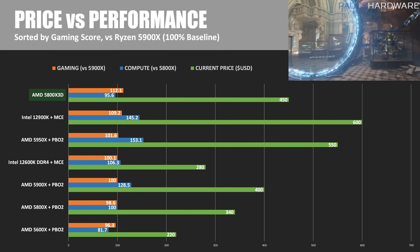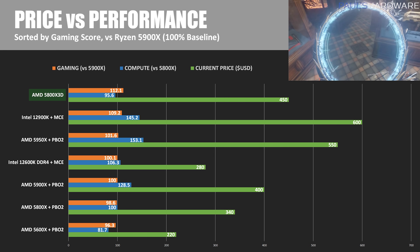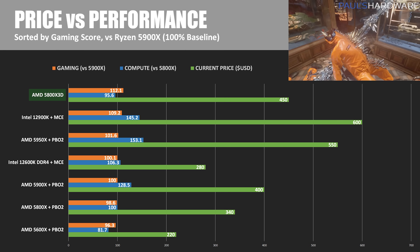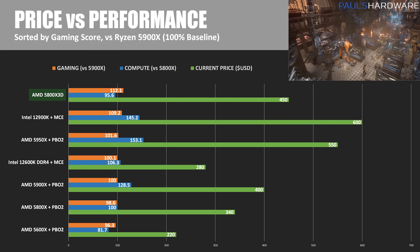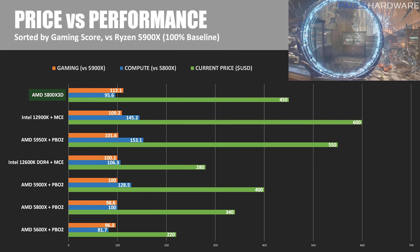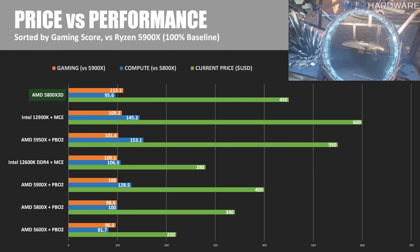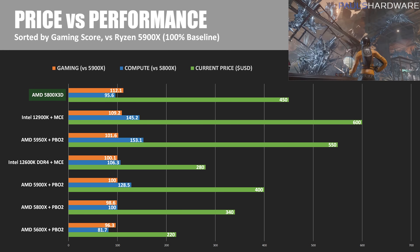Here's a final chart with pricing as well, because it helps to have it all on one page. Prices are hard to nail down right now — the 5900X, which MSRP'd for $550, has dropped all the way to $400 and is even available for $380 on Newegg with an instant rebate. Intel likewise has been more price aggressive with 12th gen, and sales have popped up for chips like the 12700K, which usually sells for $380 to $400 but has been available for as little as $340. What it really means is that the CPU market is nice and competitive right now, with manufacturers and retailers pushing out deals.